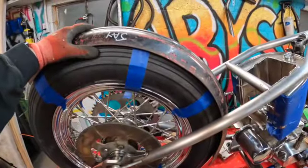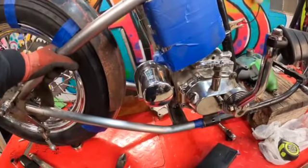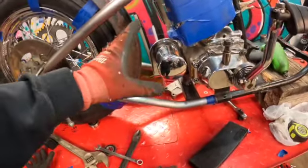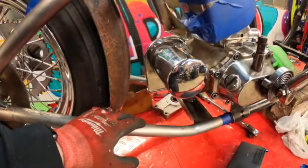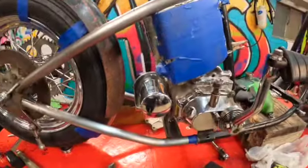With the rear fender just sitting on the tire, I ended up getting a little bit of ADD over here and was already thinking of what I could use to fill in the area over here. At the end of the fall, I went to a swap meet and picked up this remote oil filter housing, and surprisingly enough, it works.